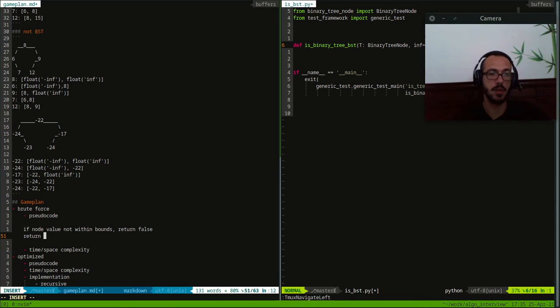And then we're going to return, so when is a tree in bounds? A tree is in bounds if the node value is within its own bounds and its left subtree is a binary search tree and its right subtree is a binary search tree. So we're going to return isBST(root.left), and so both of them, and isBST(root.right).